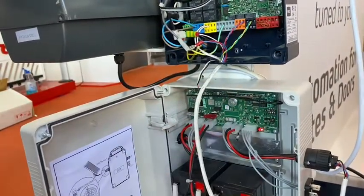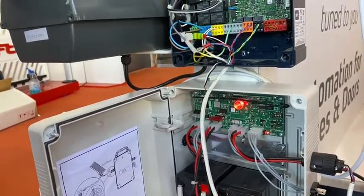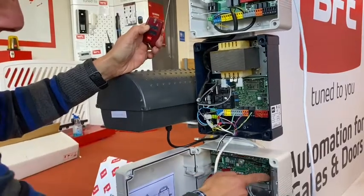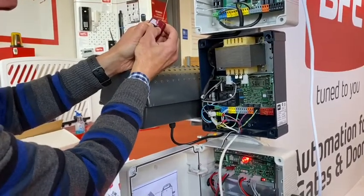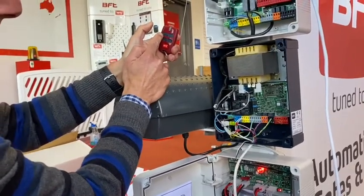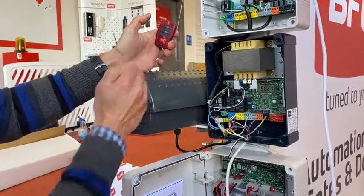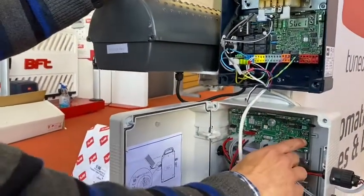It'll keep on flickering for a few more seconds, allowing further remote controls to come into it. I'll quickly show you that again — while it's still flickering, hold down your hidden button, which are the two top buttons. Normally I would choose the top left hand corner button, but because this is all pre-tuned already to other gate motors in the display area, I'll choose the bottom right hand corner button. That's all it is — press the tuning in button once, solid red light, let go, and any one of these four buttons to activate your gate.